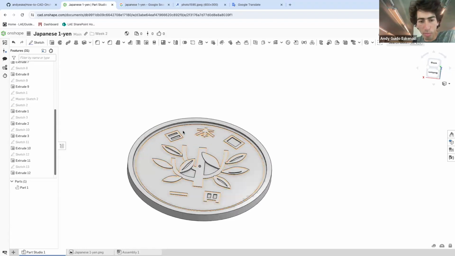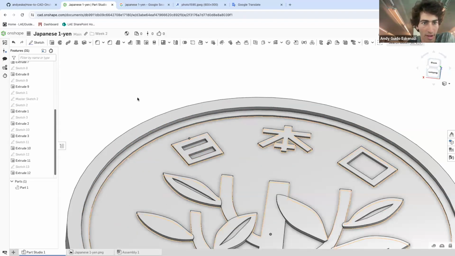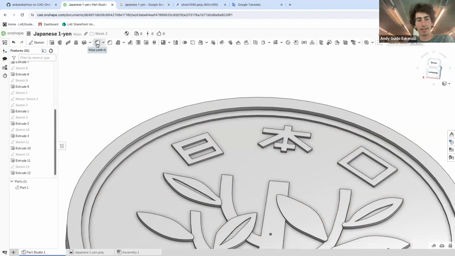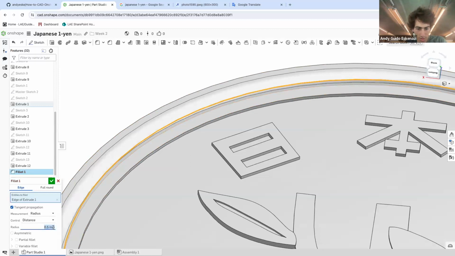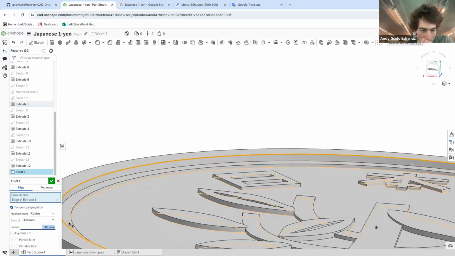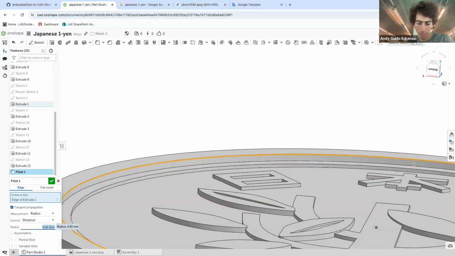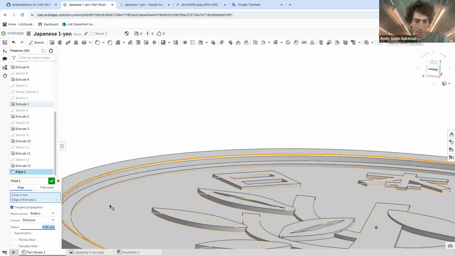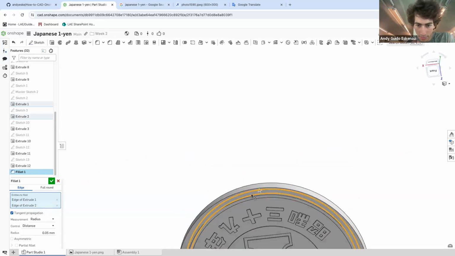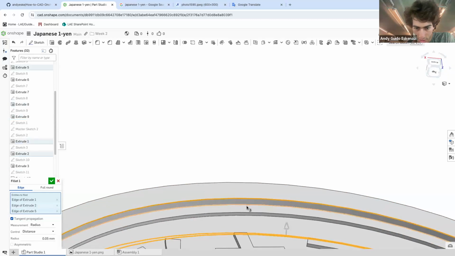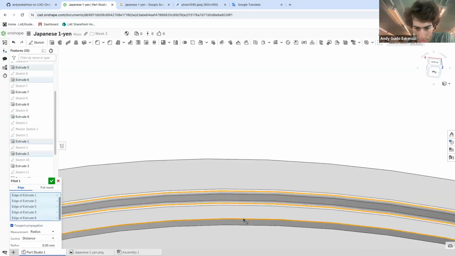And if you want to go more pro on all of this stuff, you go here to where it says fillet. And you can start giving this maybe some edges, right? So you can say, I want that to be 0.01. Is that too much? Oh, there we go. You can select the edges in here, like this.